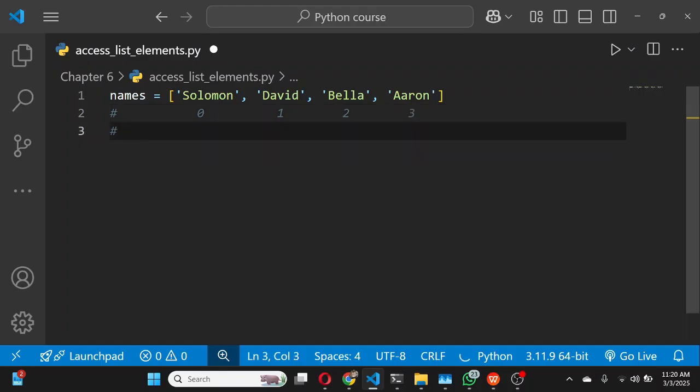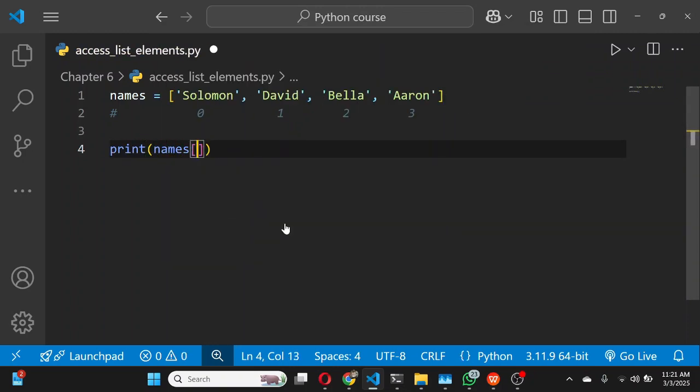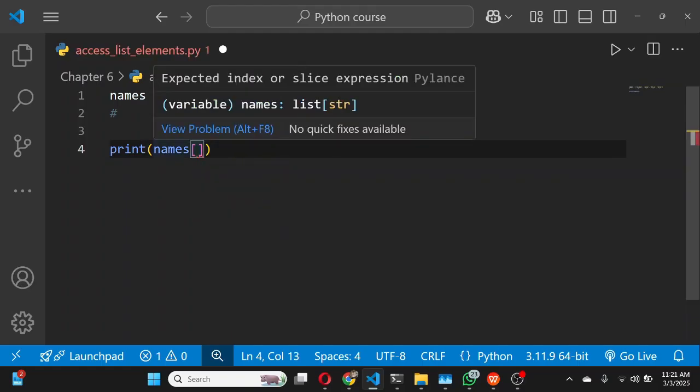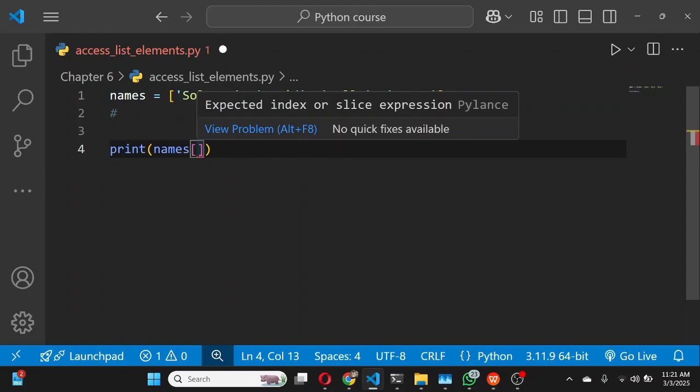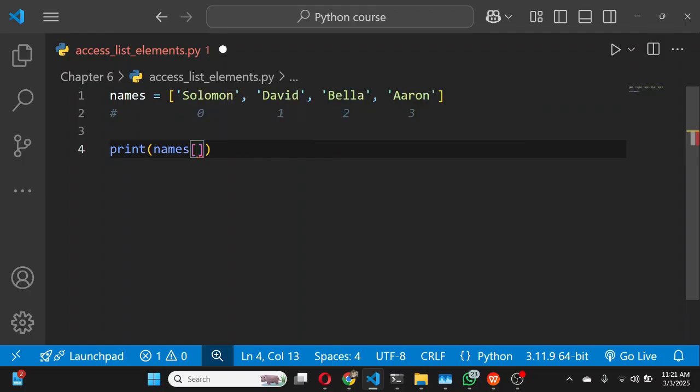So what we can then do from here is access each of these items in this list using their specific index. If I wanted to print out David, for example, I'm just going to come here and print names, and then create this square bracket. If you remember using these square brackets when we tried to access characters from strings, it's the exact same thing when we're trying to access elements from a list.